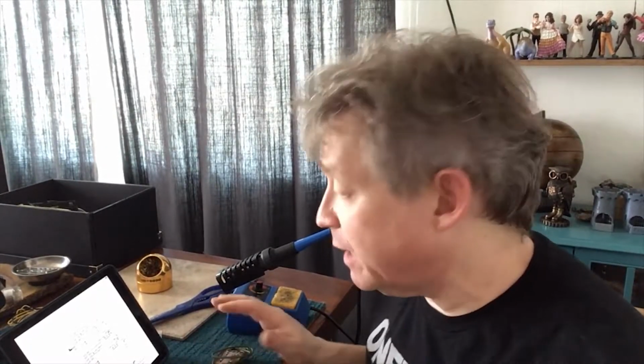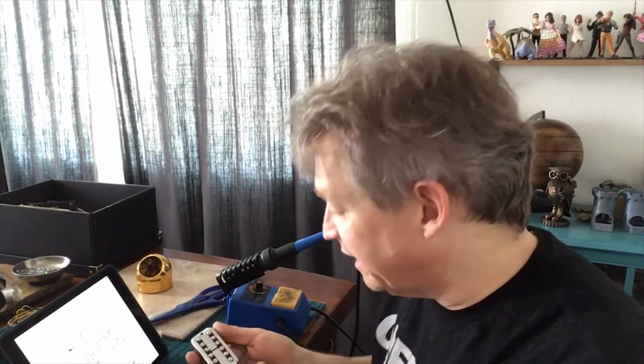Okay, now it's time for electronics. I have set up a little soldering station on a table in my house. I don't have a permanent workshop, so I always have to take everything out, set everything up, and then put it all back together again. So again, part of the let's get it right the first time vibe that I like to have.